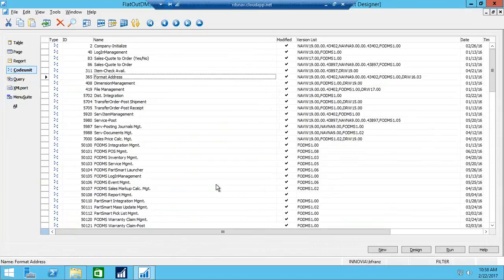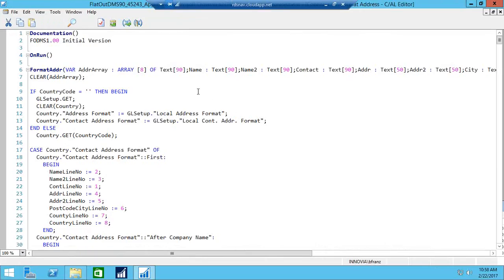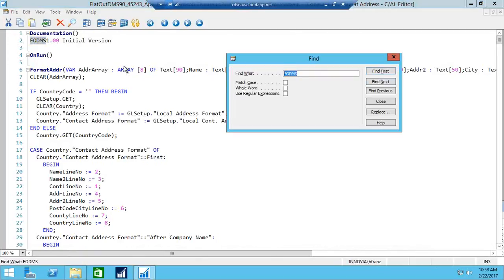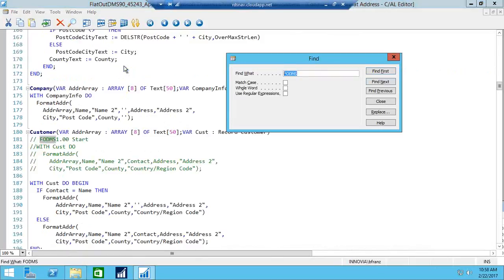Hard to say exactly. Let's design it and look at what is custom in the code unit. Looks like we did something in here. We would spend a few minutes looking at this customization to understand, is it something I can easily refactor?